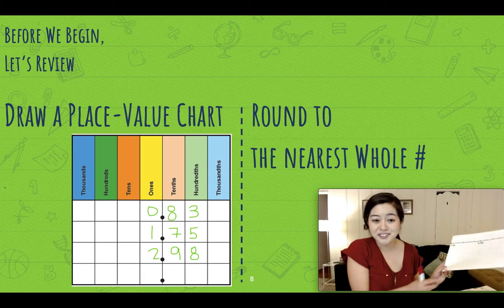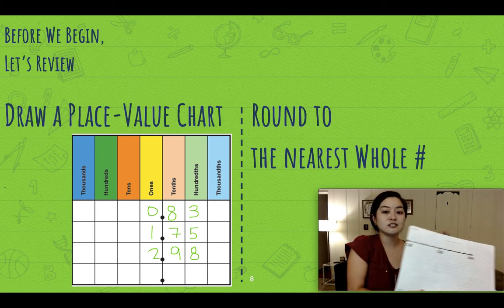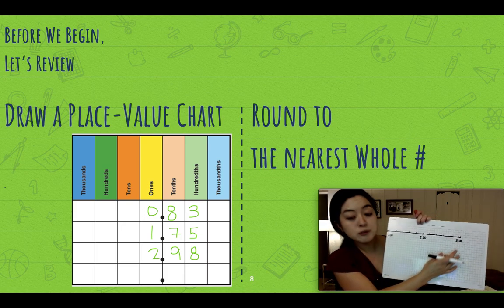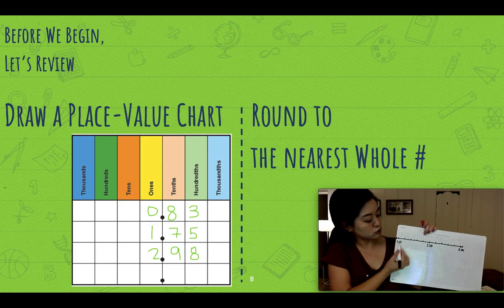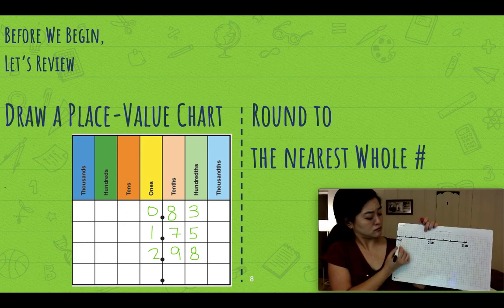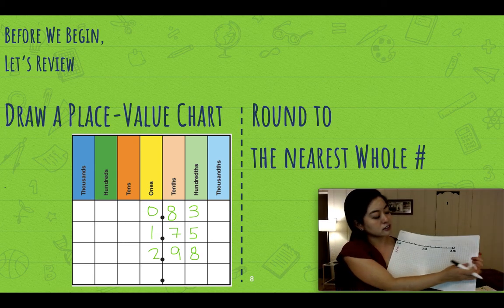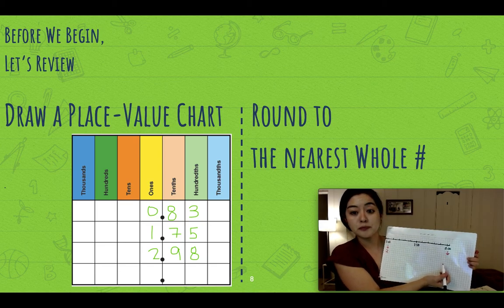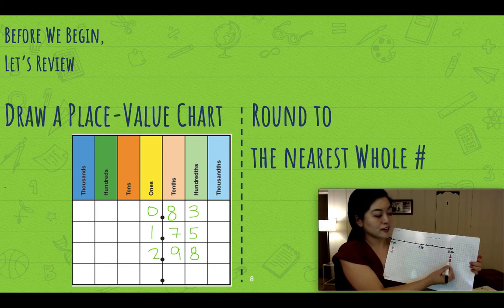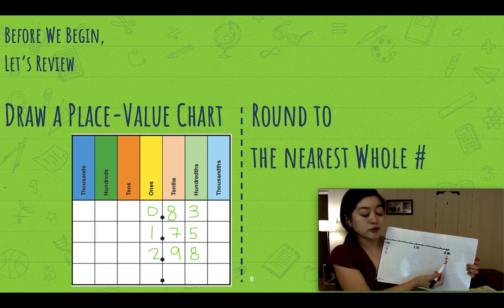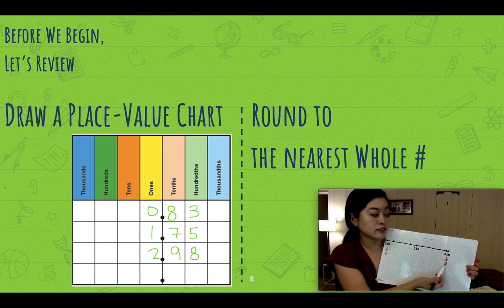And let's look at the third one, 2.98. I see 2.98 is between 2.00 and 3.00. What's the whole number of 2 and 0 hundredths? If you said 2, you're correct. What about 3 and 0 hundredths? What's the whole number? If you said 3, you are correct. Remember, 3.00 and 3 are the same value, but these are different types of numbers. 3.00 is a decimal. 3 is a whole number.